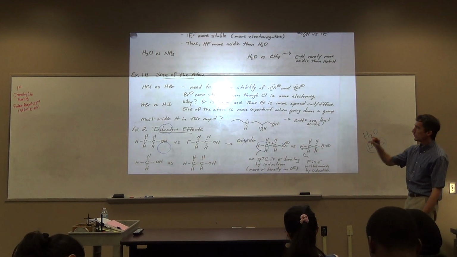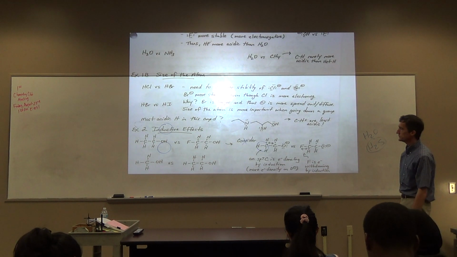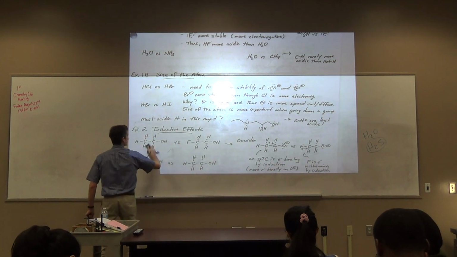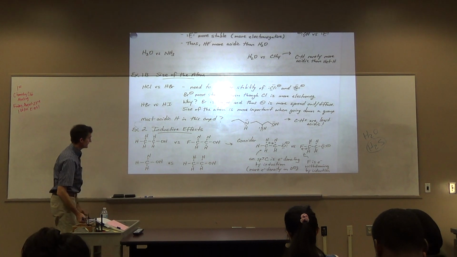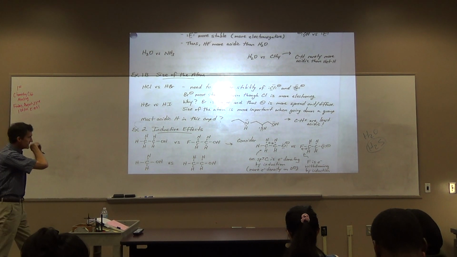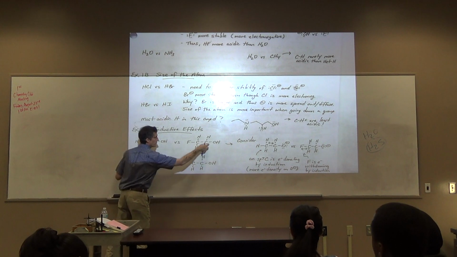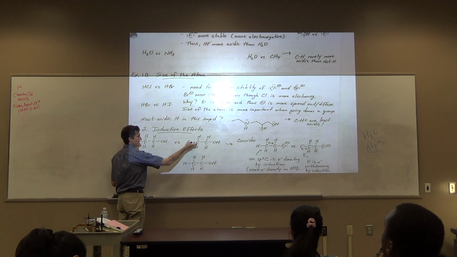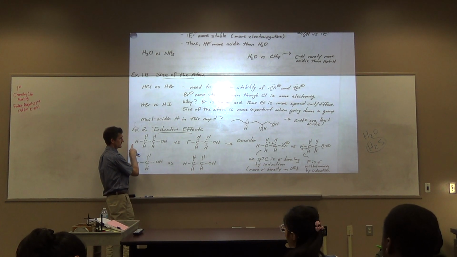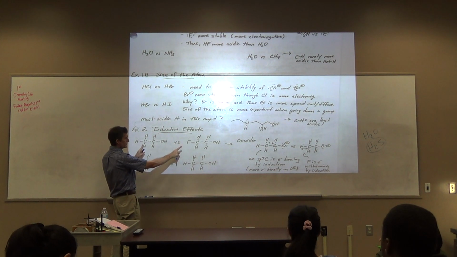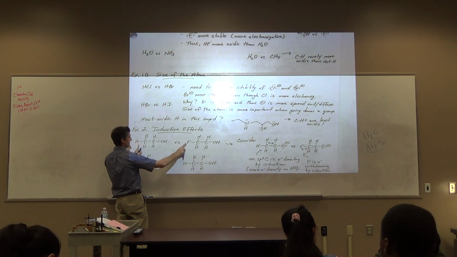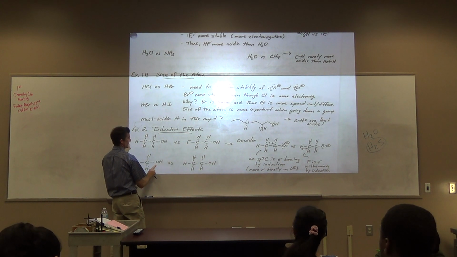Number 2, 1 through 4 was listed on the previous slide. Number 2 is inductive effects. They're very important. Which is more acidic, this alcohol or this alcohol? What's the difference? There's an F, fluorine added out here on the end. First off, F is not acidic. Okay? What do we really need to look at here?